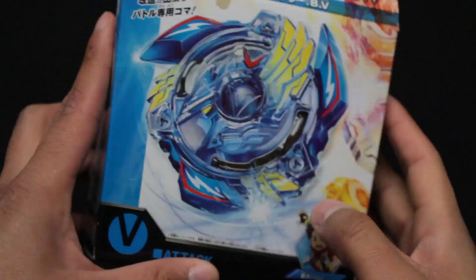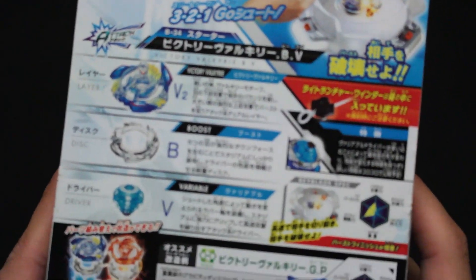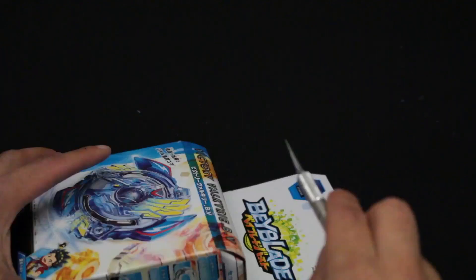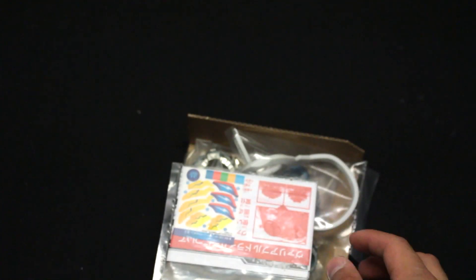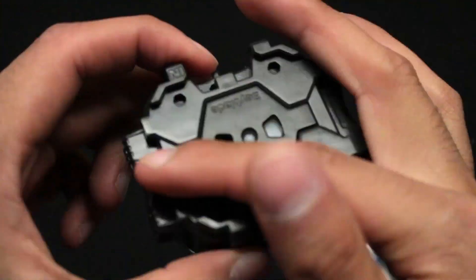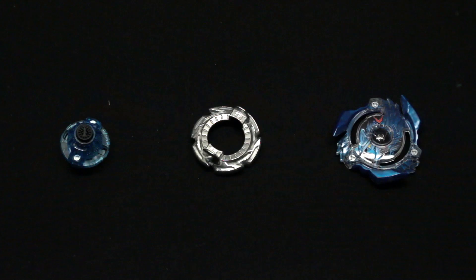And here it is. Here's the side view of the packaging — it's got the parts. Let's open it up. Inside we do have a sticker sheet. So the white ripcord, which I'm not going to open, and they also have the launcher as well as the parts. So let's get those out. Here is the black light launcher. I'm actually a big fan of this because I do like the black color. And ta-da! Here I have all the parts laid out. So let's get a good look at them.